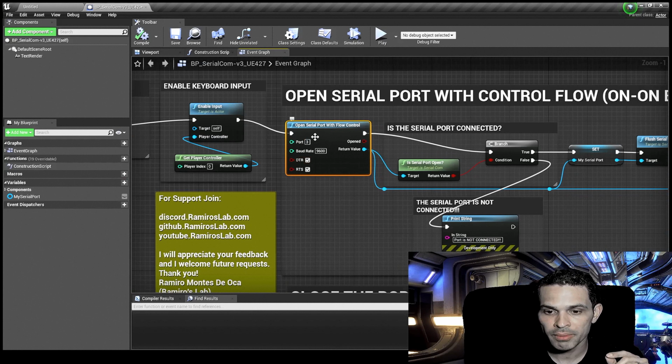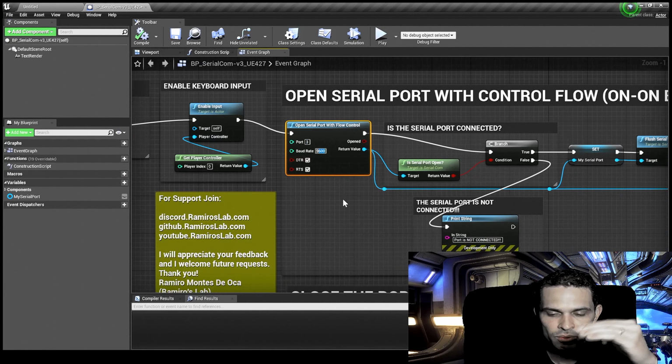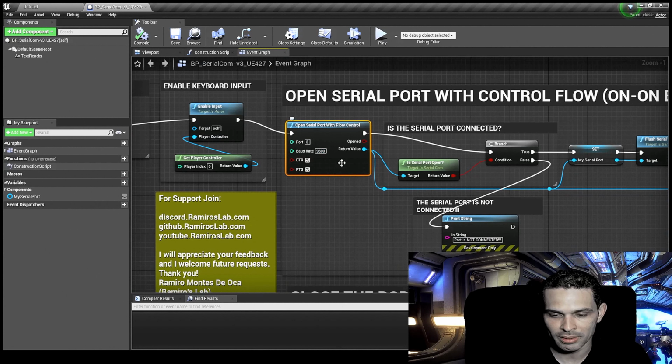On the blueprint, basically you define what port is connected and the baud rate, and this is in the Arduino. You will see the serial communication. You get a number, basically it's 9600 most of the time. I don't know if you can increase that and whether it would be better or not. I just use the standard that people recommend. I didn't start trial and error on this. If people recommend this, that's what I go for, and that's what I did.